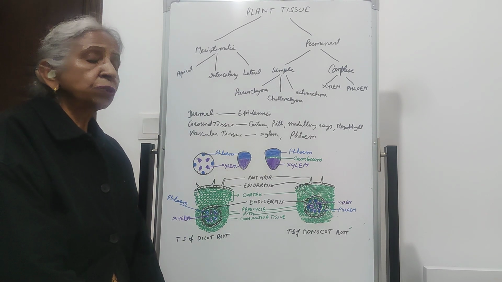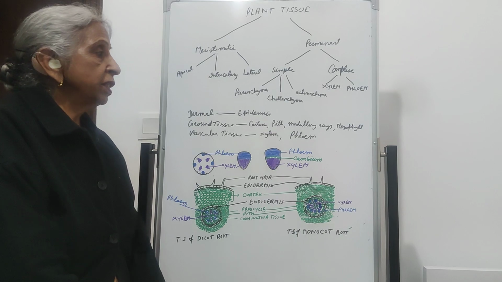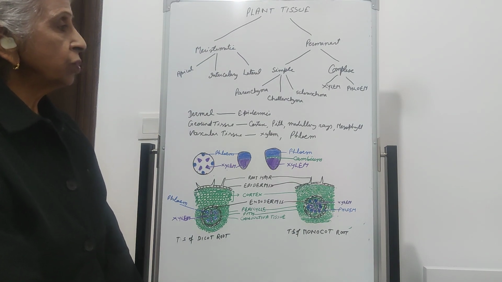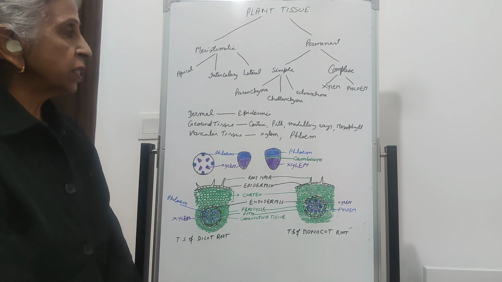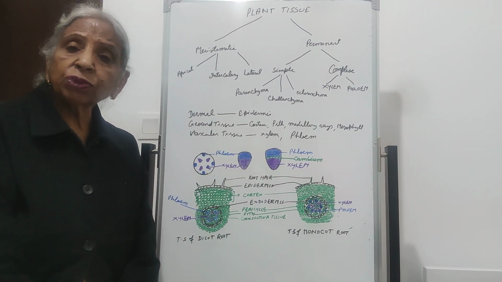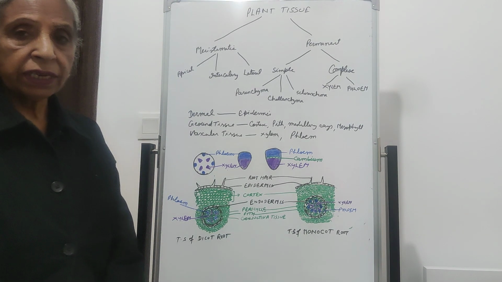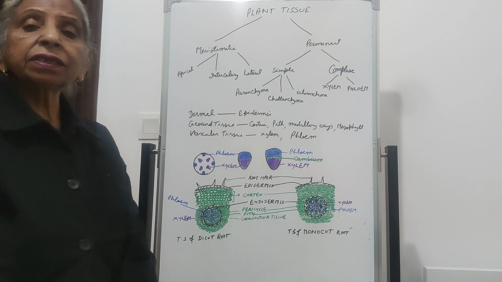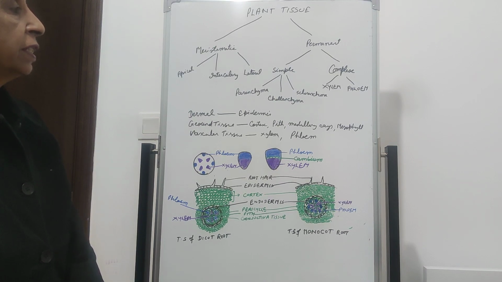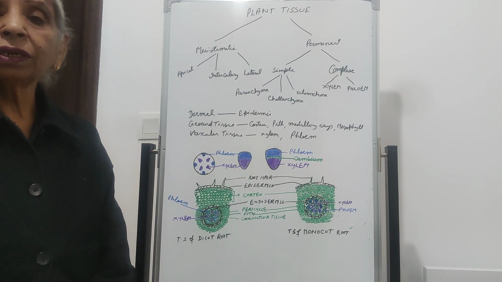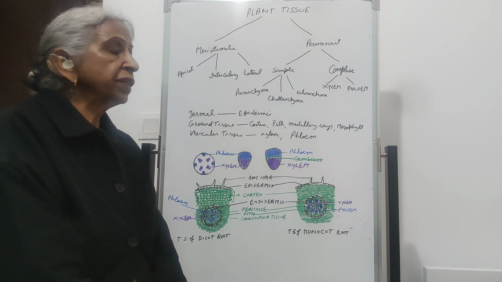Xylem, as I told you, is composed of more than one type of cell. Four types of cells are present in xylem: sclerenchyma fibers, xylem parenchyma, xylem tracheids, and xylem vessels. In angiosperms, all four kinds of cells are present in the xylem, but in gymnosperms, vessels are lacking. Xylem fibers are cylindrical cells with tapering ends and lignified walls. Xylem tracheids are oval, round, or hexagonal cells. Their walls are also lignified, and they have pits.